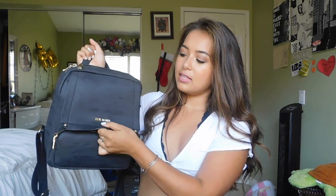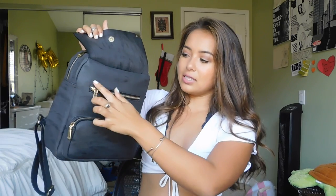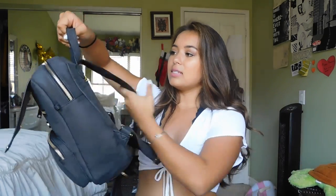It has a few different pockets — there's the giant one up here, and then this lifts up and has a little secret pocket. Then there's the top pocket, and then another secret pocket in the back. The straps are adjustable, it's super convenient, very cute, very trendy. So we're going to start off with the very front pocket.